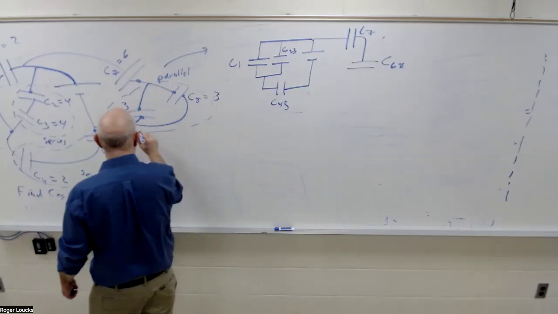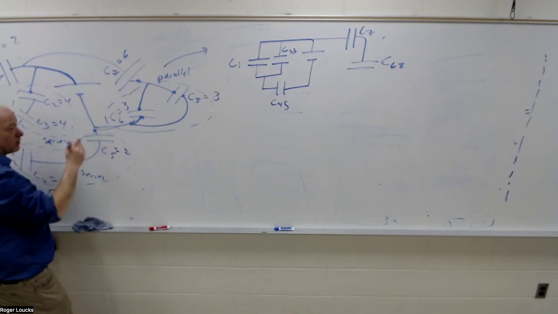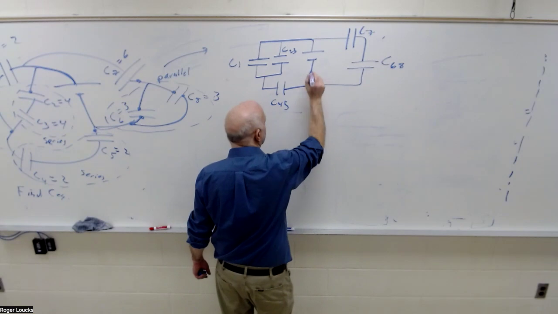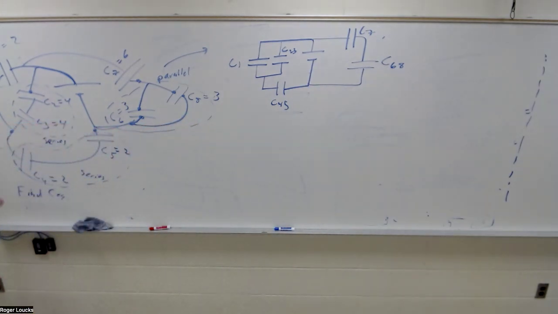At the bottom of the 6, 8 combination, what do I do? It goes right back to the tail end of the battery. And I have here, over here, and like that. So that's how I've now redrawn my picture. That looks sort of normal. Okay, let's get some values in here. What is C23?